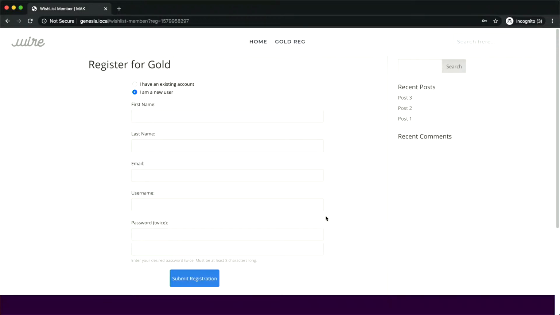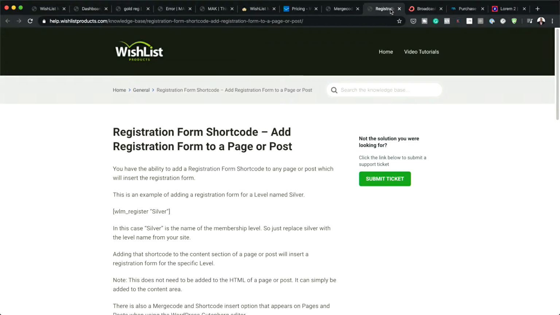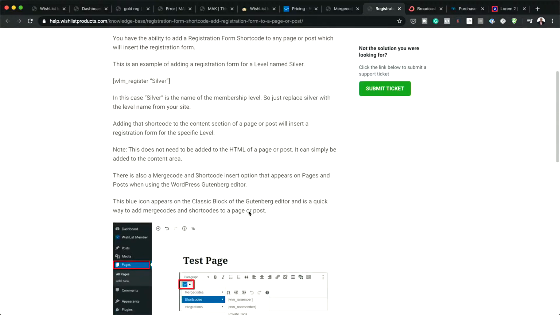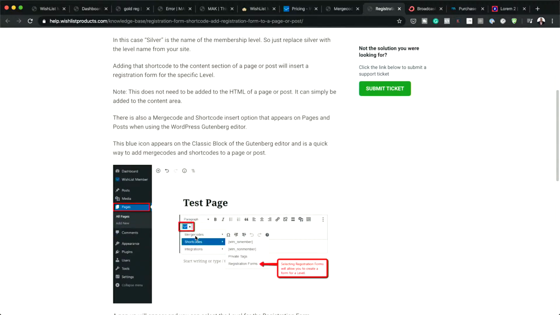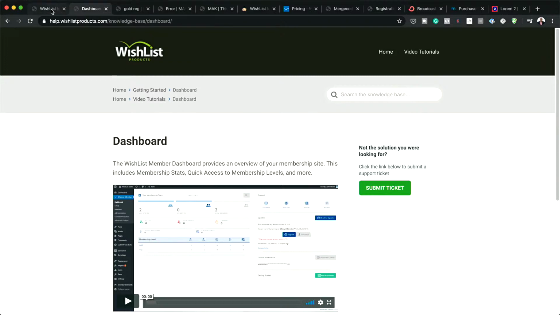So this is really, really cool as well, because you can actually use a shortcode and design the page as I was about to do here. So the registration shortcodes, let's have a look here. If we go to the shortcodes here, you can see over here we have the actual shortcodes. So Wishlist Member, non-member, and you also have the registration forms in shortcodes. So let me see if I can access them over here.